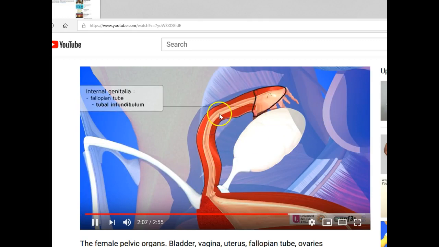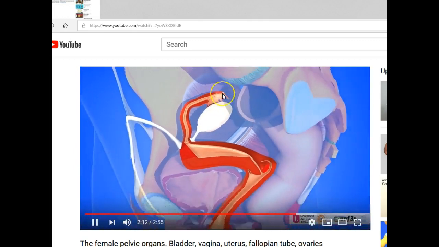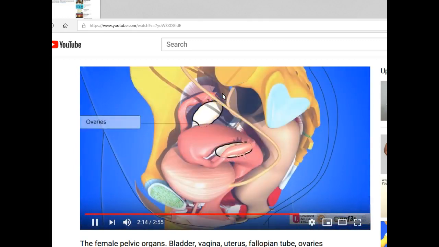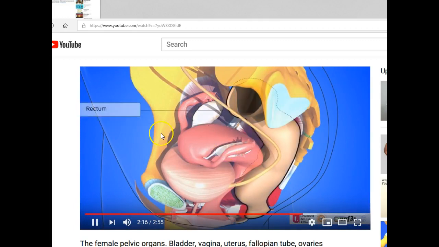This is where actually fertilization will occur in the tube. So the sperm will come into the tube. The egg will come out of the ovary into the tube. There'll be fertilization. And then it will come along down with the aid of peristalsis and dump into the uterus to house the embryo very early. See, this is the fimbriae. There are the ovaries. The rectum is right here in the back.